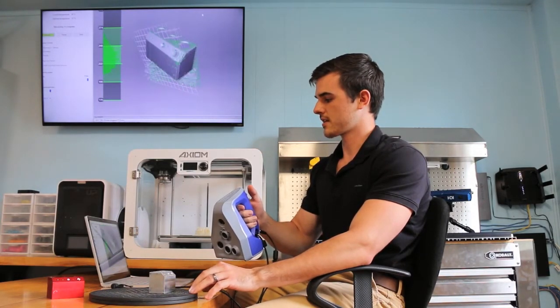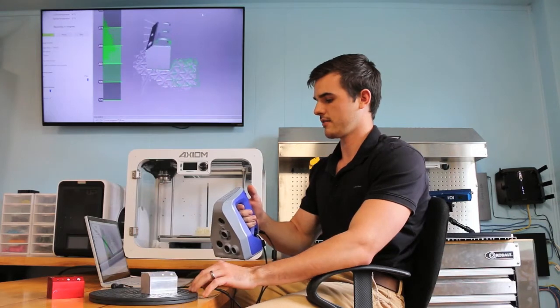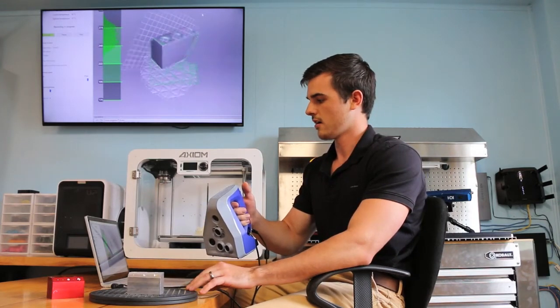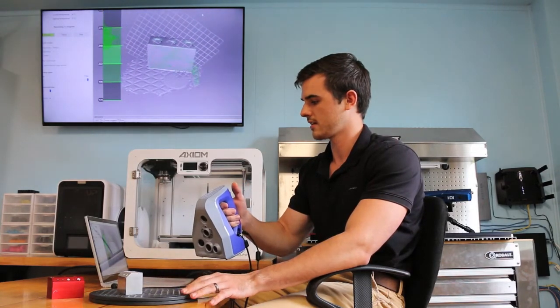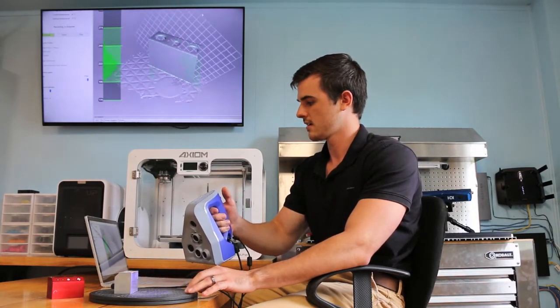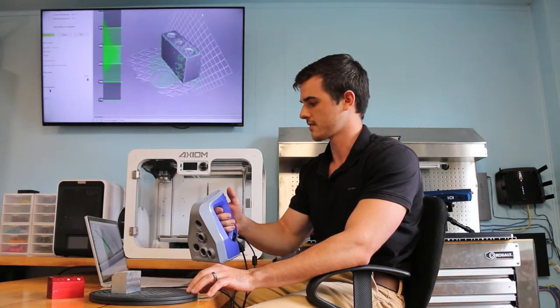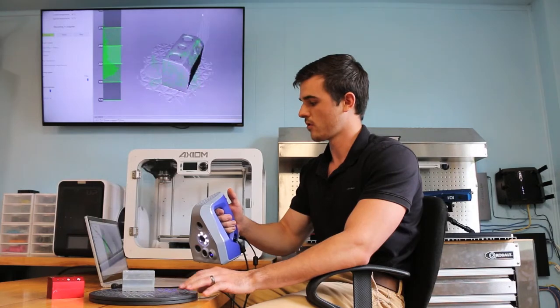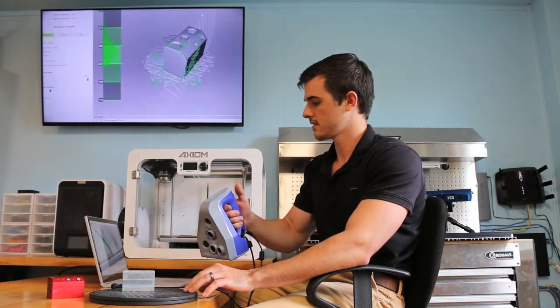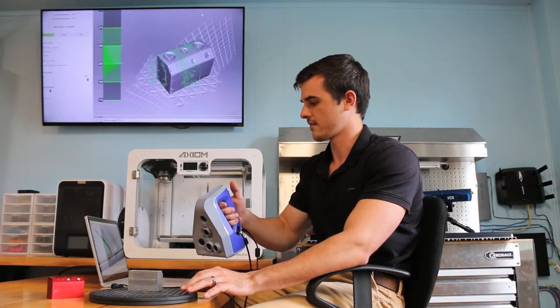It's very important to keep your eye on the screen as opposed to the object. Also, you'll see a gauge on the left hand side of the screen that tells me how close I am to my object. So if I'm too far or too close on that gauge, I won't pick up the data that's outside of that range.